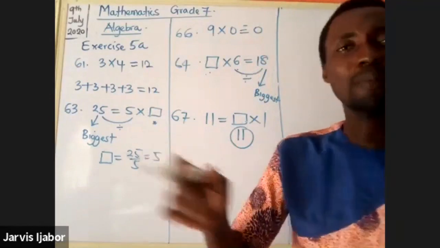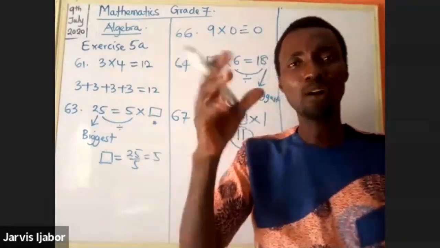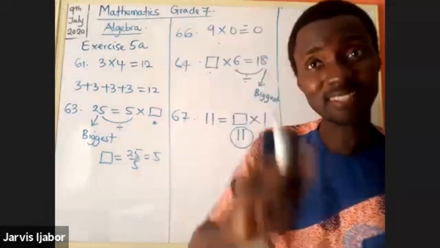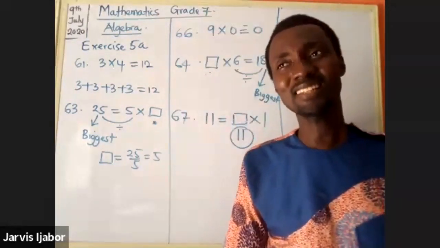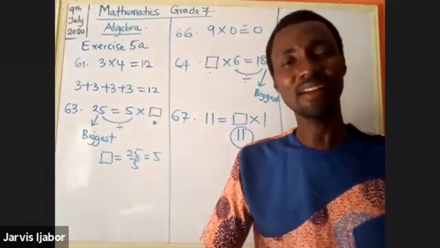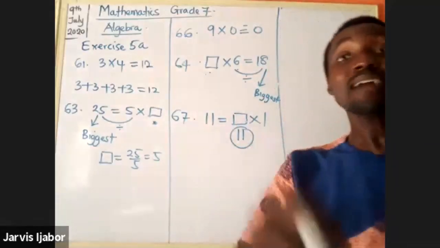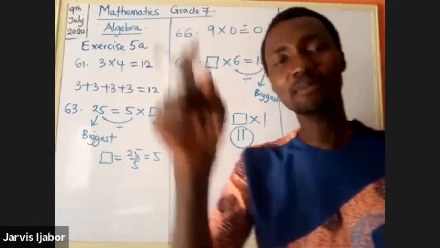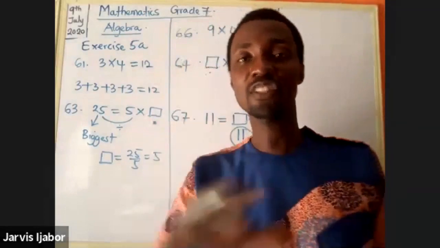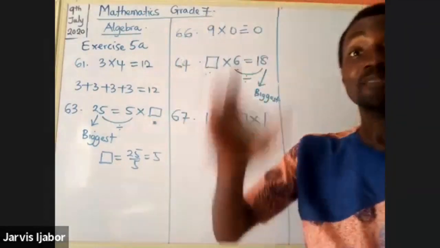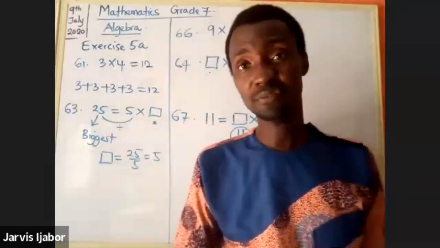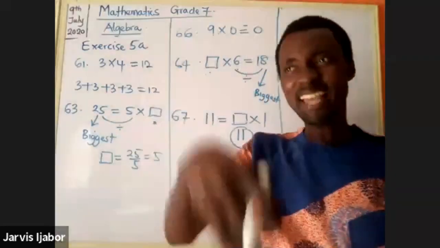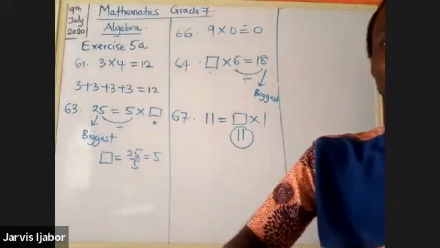It's just like you go to the supermarket. A pack of sweets is going to cost, let's say, 12 naira. You bought 1 packet. Well, how much will you pay the attendant? You're going to pay the attendant 12 naira. That's how it is. So 1 times grace is grace. 1 times flourish is flourish. 1 times praise God is praise God. Why? Because 1 is a neutral number. It keeps the identity of that number as it is.